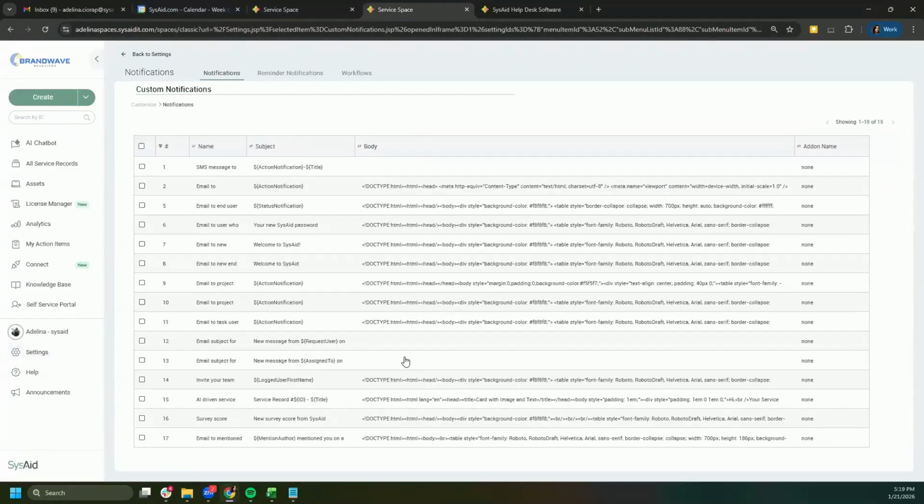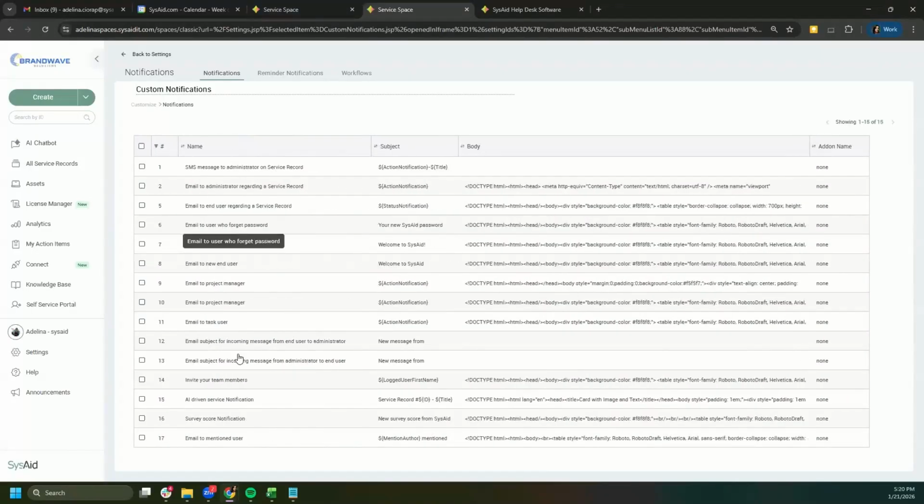And in here inside the notifications, we are going to find lots of them. They're linked to different modules in the system. They are pre-built, they're already created, but we can go inside and customize them. Now, which are the ones that are related to service record? You can also go and check the name because it's quite suggestive, so you don't get lost in these many notifications we have. So we have number 2 and number 5. There are a few more, but these are the ones that I'm going to show you first.